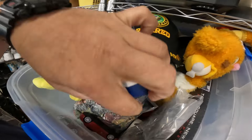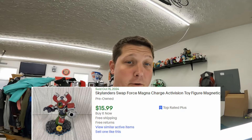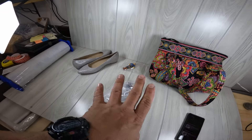The last thing going out is a Skylanders figure in A4. Skylanders figures — some of them can be worthwhile. I never got into Skylanders so I don't know much about them, but evidently there are some that are a lot rarer than others. You can pick up a lot of them and might have a few that are worth it. This one right here sold for $15.99 free shipping. So we got four things going out.